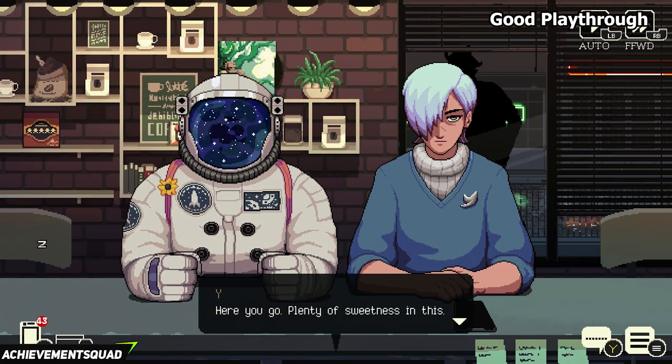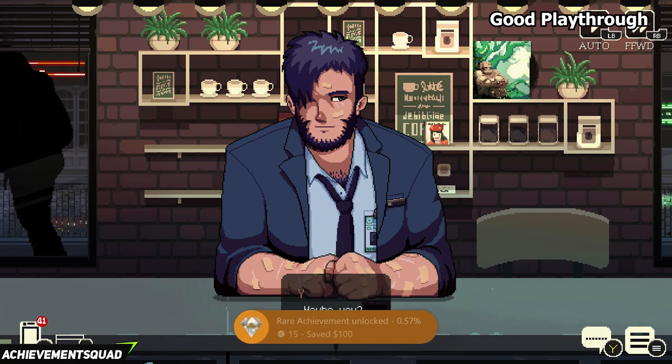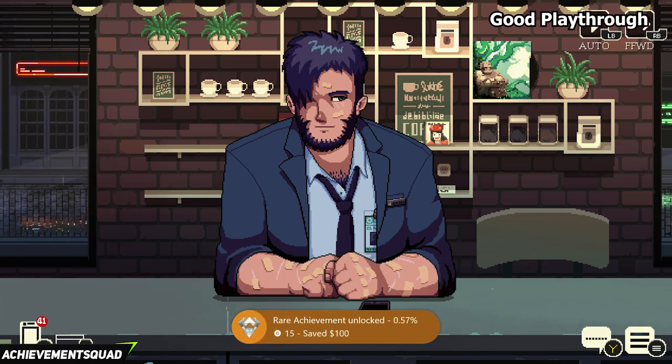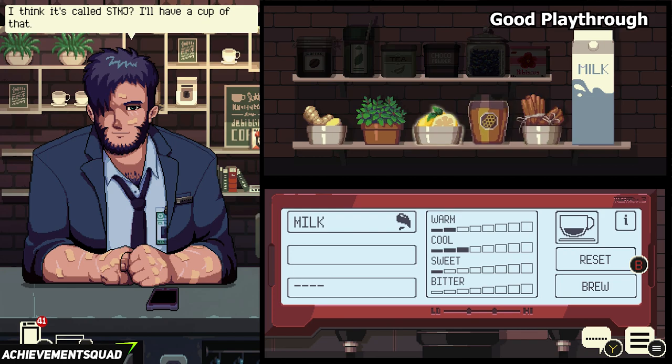Next up is our friend Gala in the next day. You're going to bag yourself an achievement for saving him $100 because he was able to get himself out of a fine of some form. Don't know what he's doing, but those plasters indicate violence. So moving forward, he's going to ask for an STMJ. So you want to press milk. You want to again give him a douse of ginger and some honey.